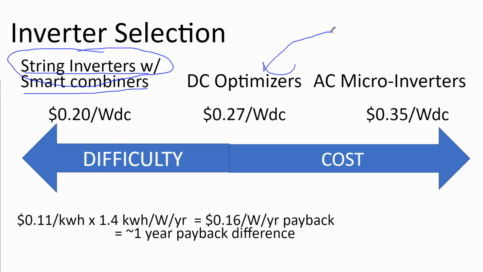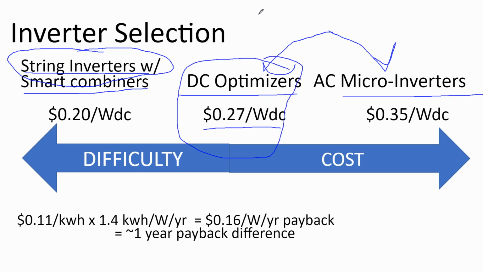Out of DC optimizers versus AC microinverters, the microinverters are more expensive. The optimizers are a little bit more difficult. I'd say not that much more difficult, but they are a little more difficult. So solar installers prefer DC optimizers. SolarEdge does more business than Enphase because it's the same value with a little bit more installation difficulty at a little bit lower price. That's not because of quality of components or anything like that. It's just that as far as a technical platform goes, a DC optimizer platform will be inherently a little bit cheaper than a full microinverter platform.